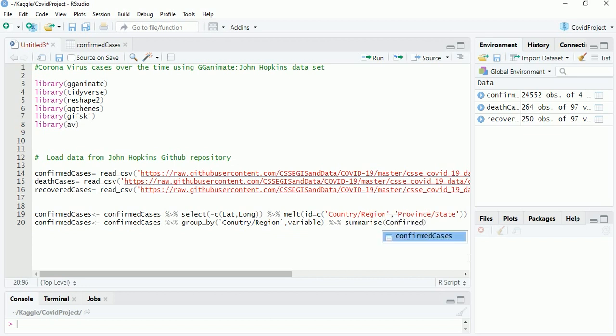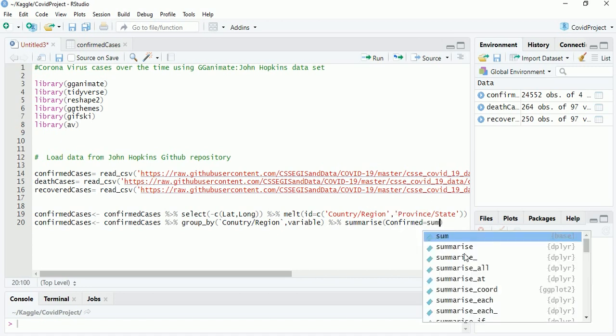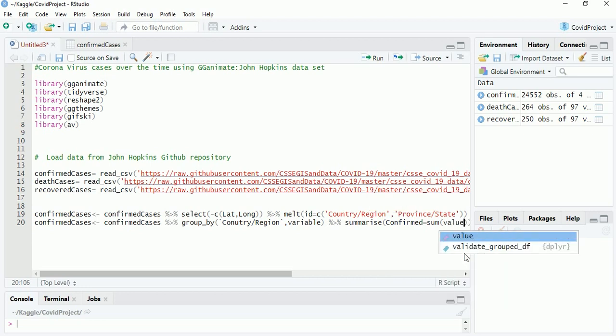I'll be creating a column called confirmed, and I'd like to sum the value. So this is what we have done. Seems like country spelling is wrong here. COUNTRY, that's right. So yeah, we are good.